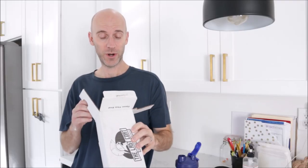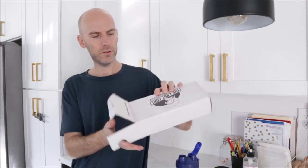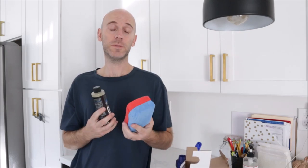Something just showed up in the mail that I have been waiting for, I don't know, about a week or so, and it is the Last Coat Ceratrim. No affiliation with this stuff. Online, watching videos, everybody says, and it looks like it's amazing stuff. Comes with applicator pad, the gel, what else? Another cap. So this stuff is gonna be what helps restore some of that interior trim to black.